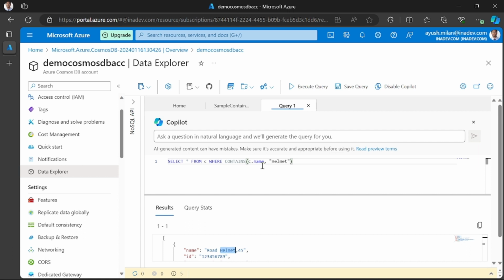It provides us a better experience to work with NoSQL data, with JSON data, to use SQL queries on it. So this is all about this demo, in which we learned how we can create a CosmosDB account and how we can create a sample database, and we added some items into it, and we queried the NoSQL database with some SQL queries. So this is the demo. Hope you guys liked it. Thank you.